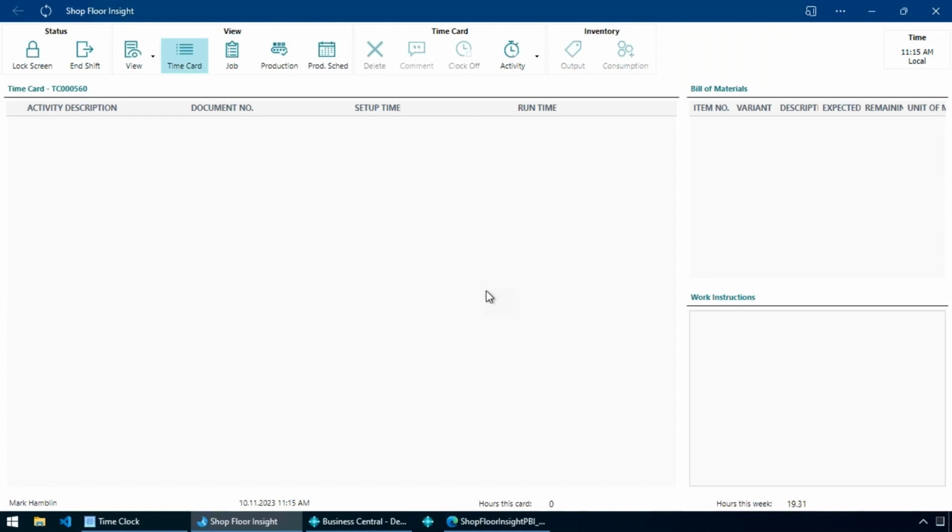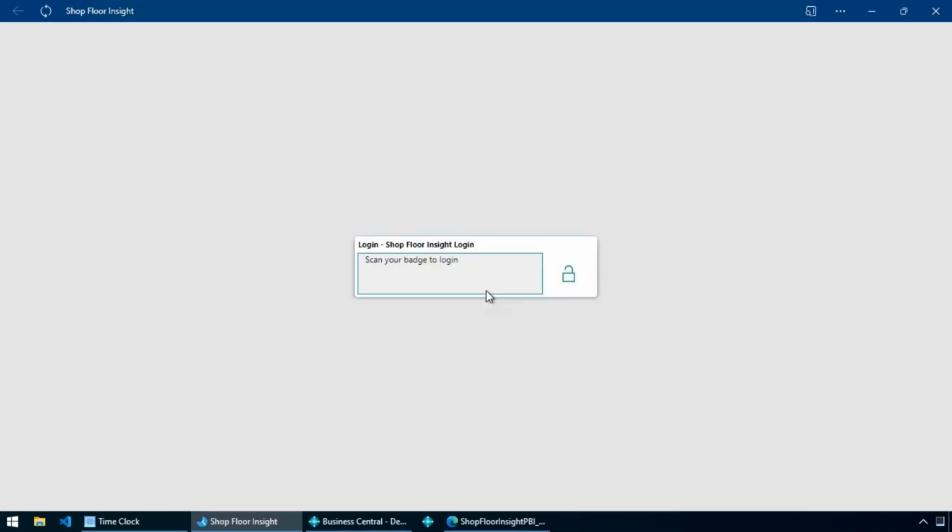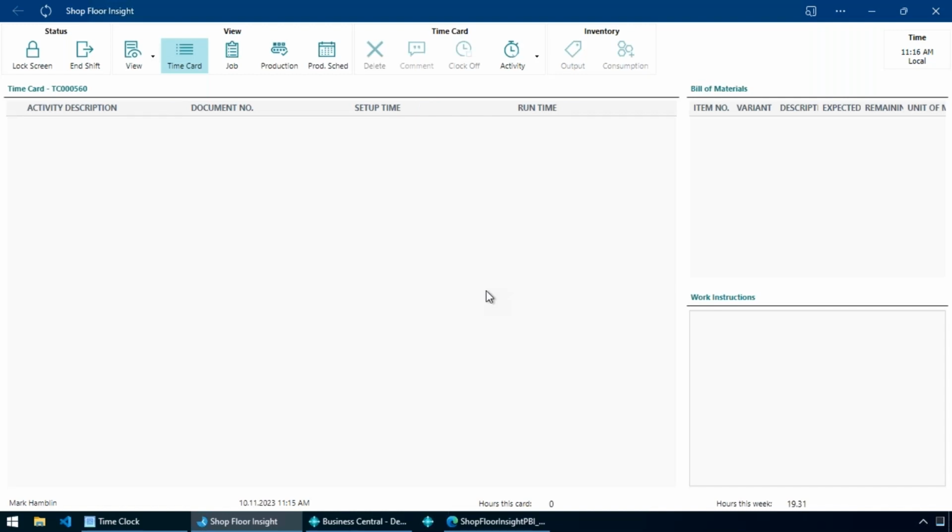So what I'm going to do is scan my badge again to lock the screen, and I'll just do it again. Now that somebody has scanned in once for the day, the next time I scan in, it's going to be pretty much instant, and we've unlocked the screen under my ID down here. So what we see here is my default view as this employee, my default view for shop floor.